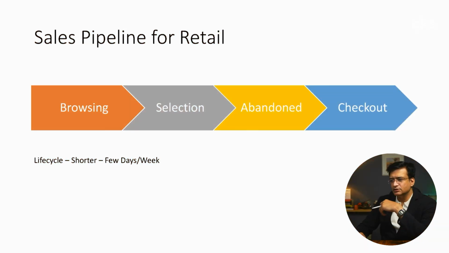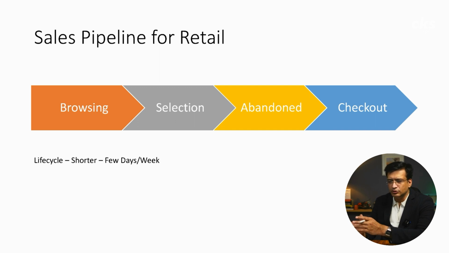We will start with the sales pipeline for retail, which you can also call e-commerce. This is a very typical one. Of course, there are multiple stages to this sales process, but let's start with retail. Now look at the steps. Step one is always browsing, where the prospect is browsing the website or the existing product catalog, and then they make a selection. Once the selection is made, either they go to the next step, or they decide to abandon for multiple reasons, of course.